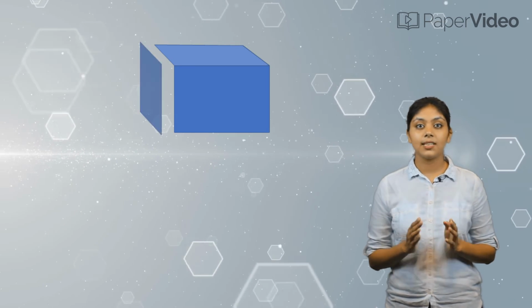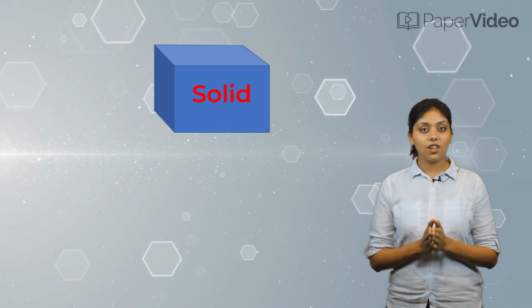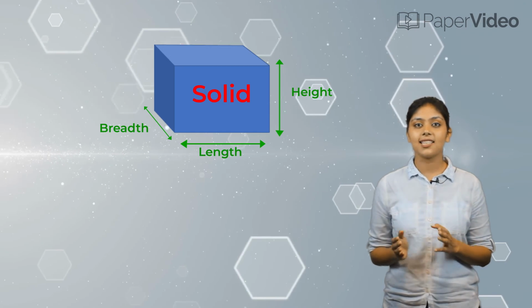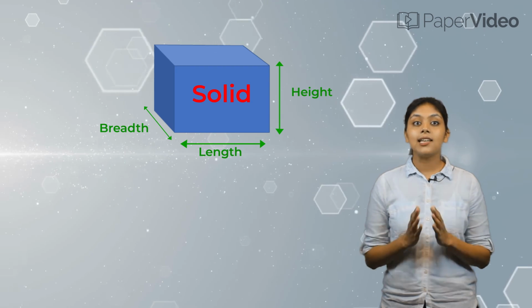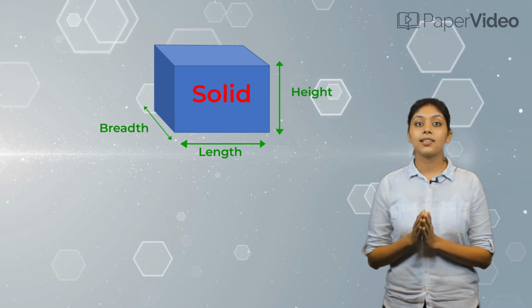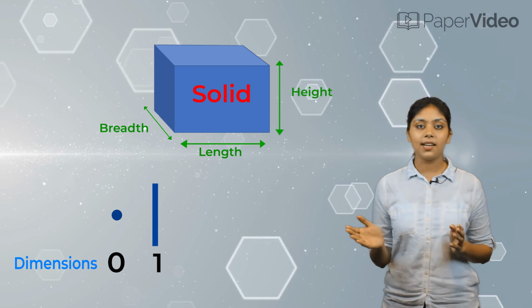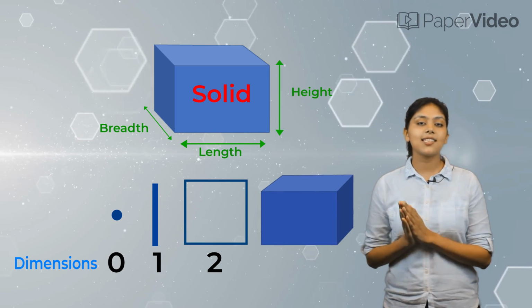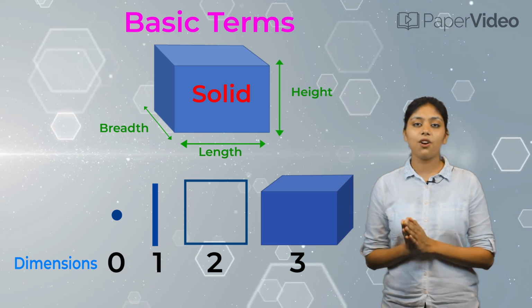Let us now extend the geometry a little further and add another dimension to it. For this, let us draw several planes together in a row. Then, the figure that we obtain is known as a solid. A solid is basically a 3-dimensional figure that has shape, size and position and can be moved from one place to another. This leads us to the conclusion that a point does not have any dimension. A line has 1 dimension, a plane has 2 dimensions and a solid has 3 dimensions. These are the basic terms that we use very often in geometry.